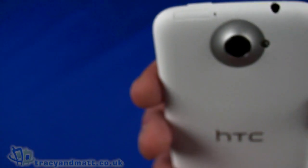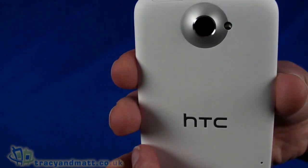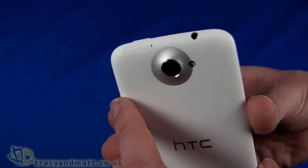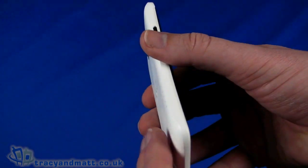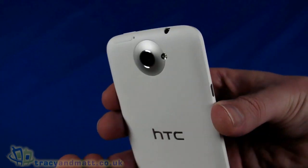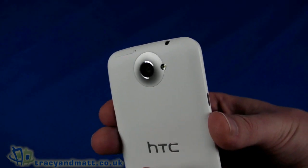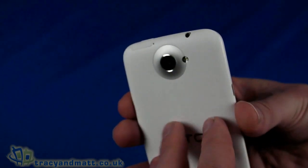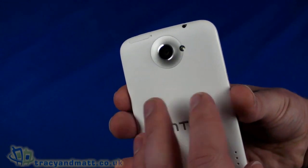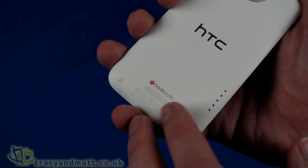The little hole at the top is where you use the tool to eject the SIM card tray and put in the SIM card. If you're familiar with iPhones or iPads with the SIM card tray, you'll know what that's all about. The battery is non-removable — you can't take the back cover off, and there's no memory card socket. But that's okay because this actually has 32GB of internal memory, of which up to 26GB is available to the user — the rest is ROM and the operating system.